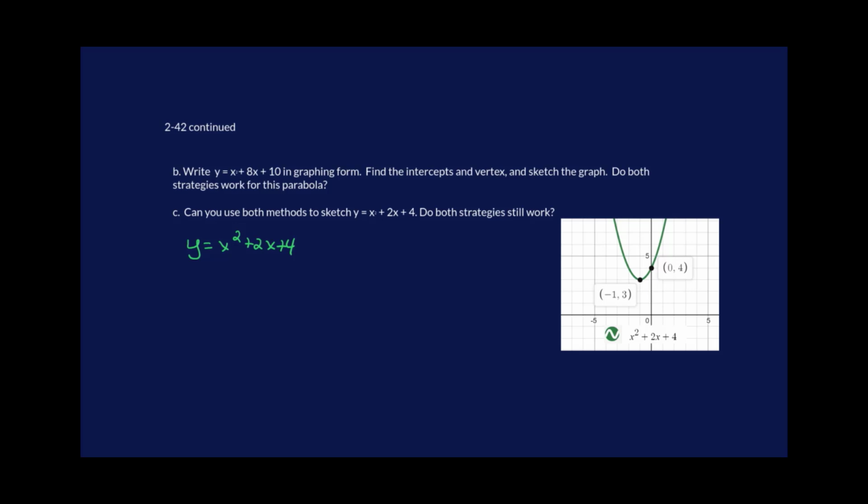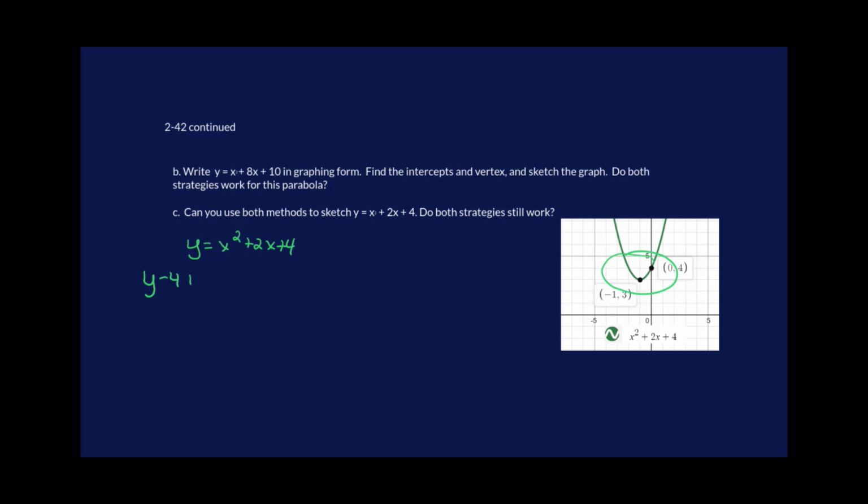But you can see here, if we're looking at this area here, it isn't even touching the x-axis. So our vertex is above the x-axis. So you're not going to be able to factor and use the zeros to average the intercepts, because there are no intercepts. So we really do need to use completing the square. So I'm going to just go ahead and do that.